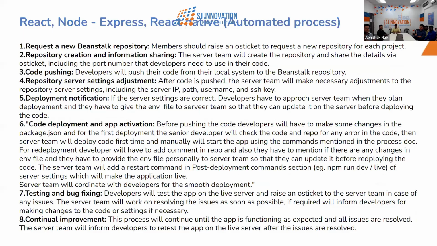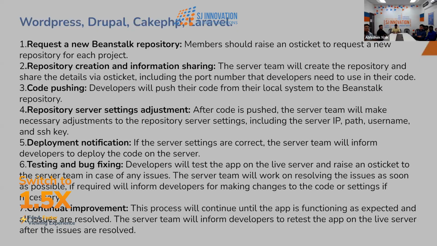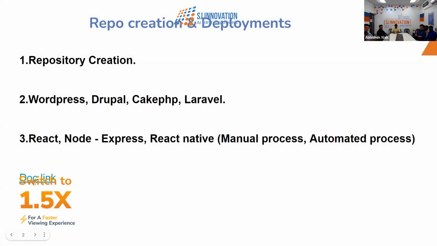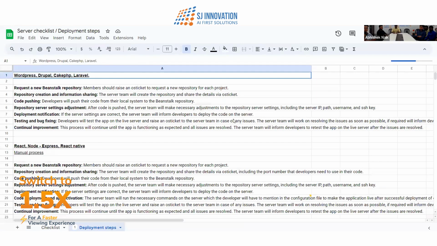I will not go through these slides. I will refer to the doc which we have created as a deployment process. This is the doc, and we have mentioned all the steps which we need to follow while deploying code. This doc we have already bookmarked in the SJ Developers channel, so if anyone wants to review it after this session or anytime, they can go through this doc in the SJ Developers channel.